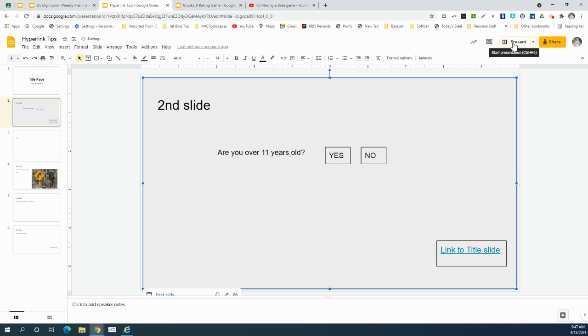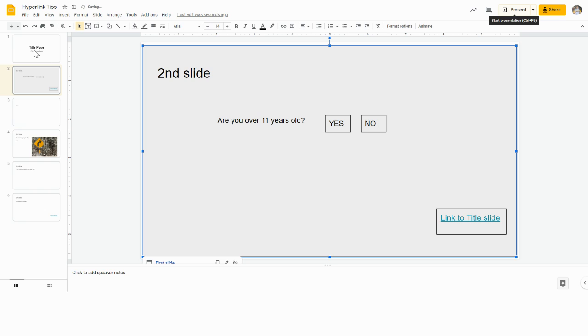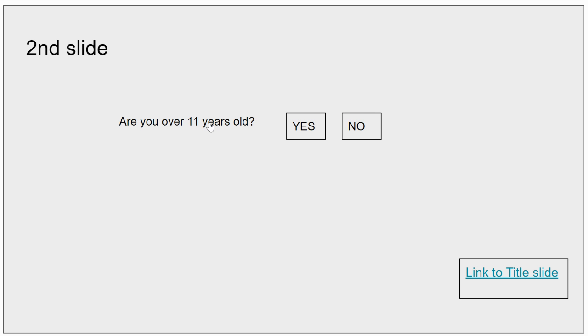So now when we present this game, they start with the title page and it takes them to this screen here. So now we can see that I have my link here, here, and here. If they click anywhere on the page, it's going to take them back to the title page. Start again, click anywhere.